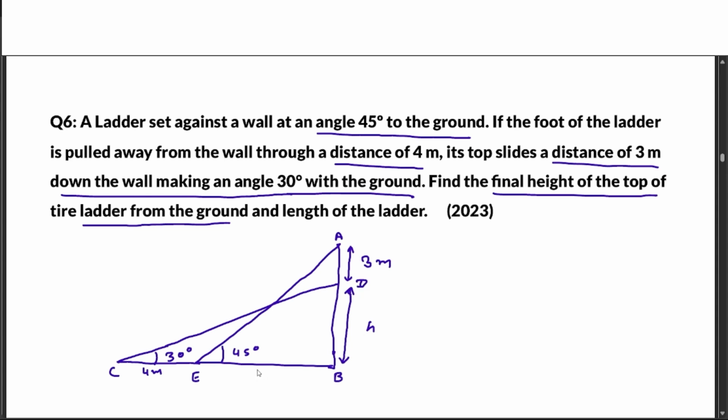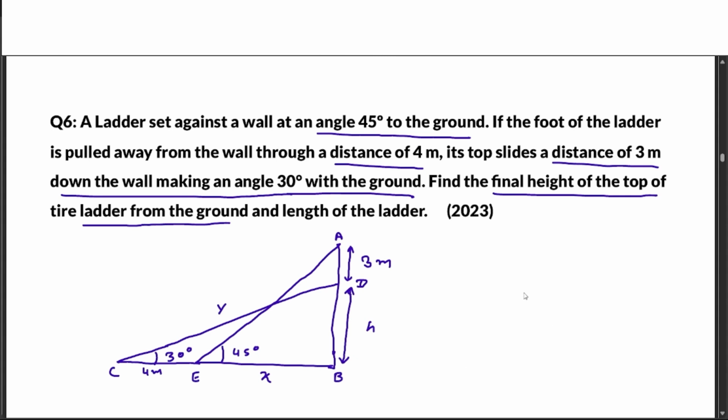Okay, and after that it is saying to find the length of the ladder. We have to find the length of the ladder also, which means either you can find AE or CD. So in this one we have to find Y, and in the same way in this one also we have to find X and Y. Okay, so let's start this one.